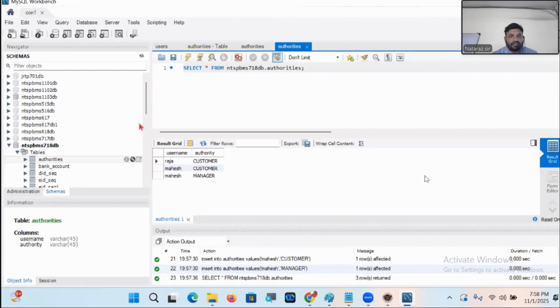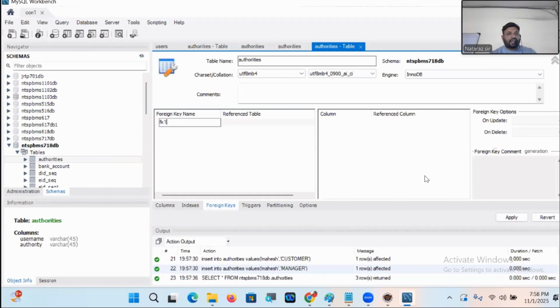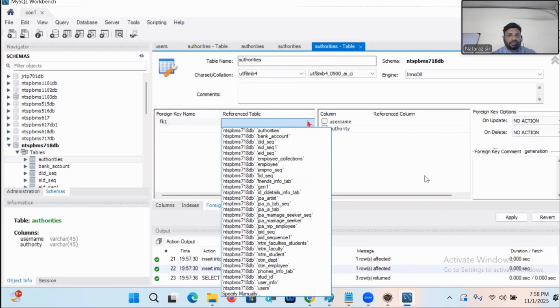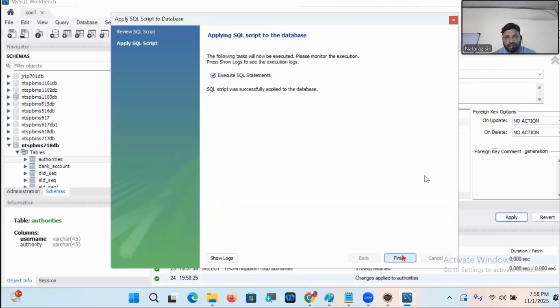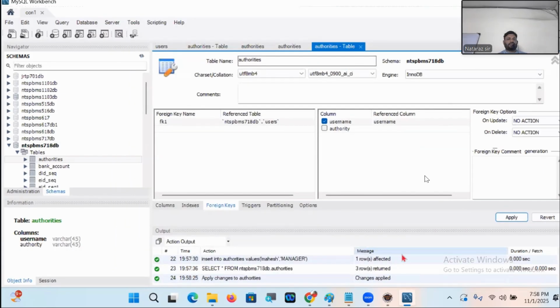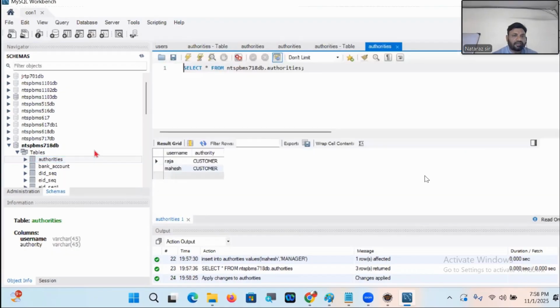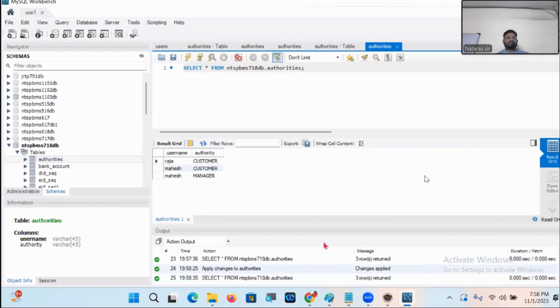Come to this foreign key FK1, referenced table users. There select username. Here also select username. Apply, finish. So we are ready with the foreign key also. Now the users table is also good.